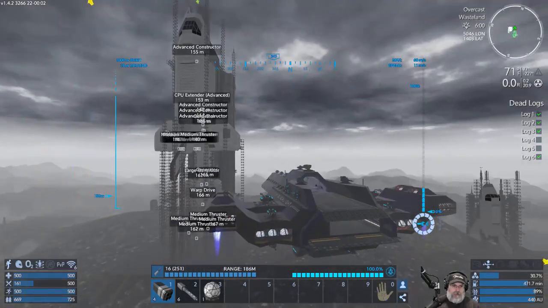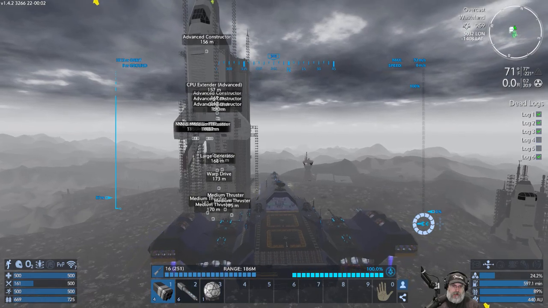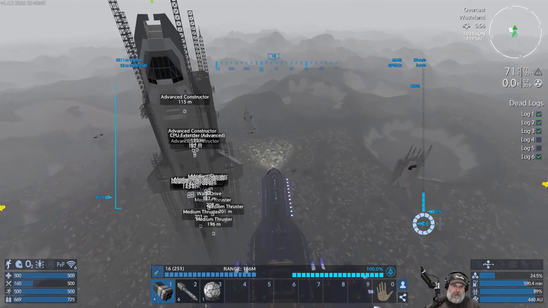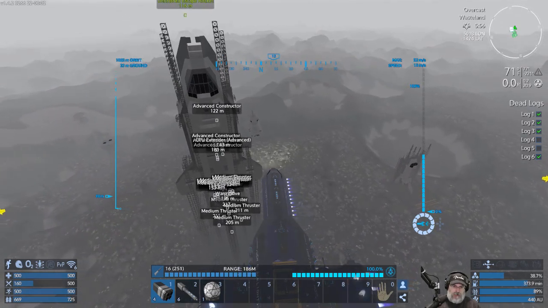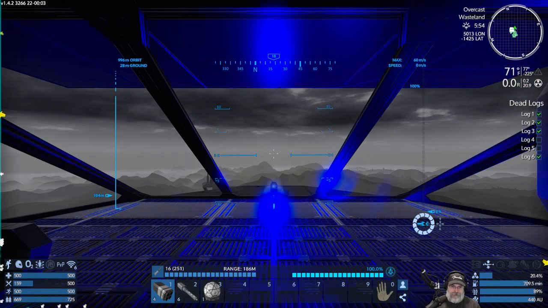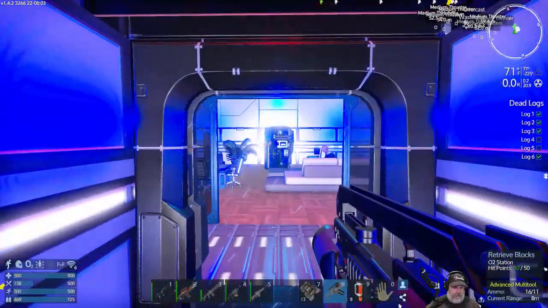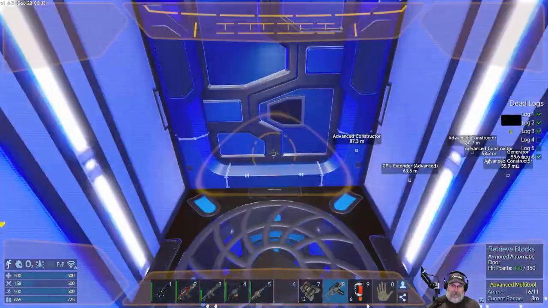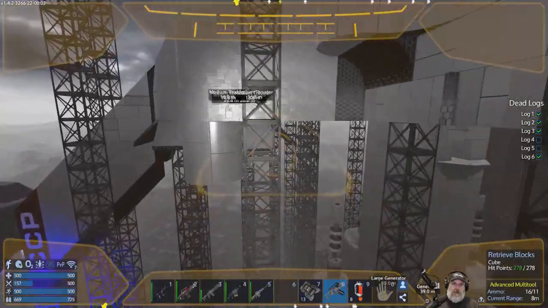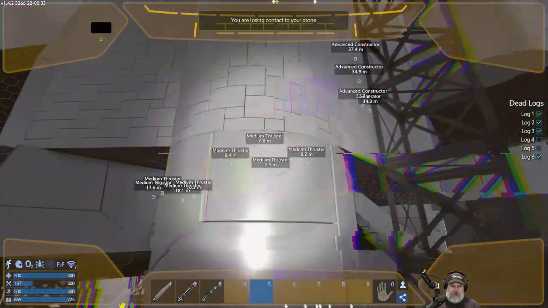Most of the thrusters are at the bottom of the vessel, which of course is to be expected. How about if we come around like this, just so we can get a little bit closer. Let's try that. Oh, all right. So medium thrusters. Probably should have backed up a little more, but let's just try this and see what we can do here.